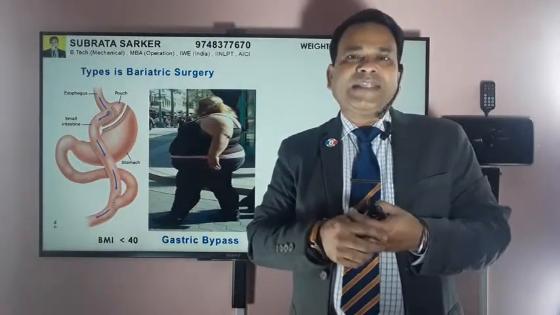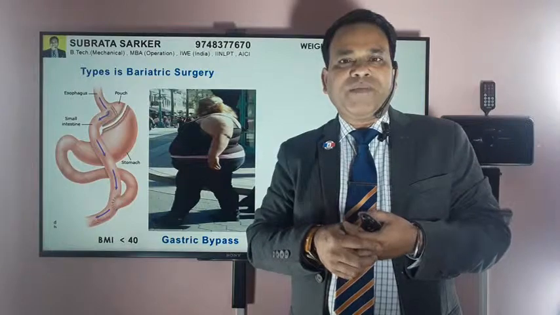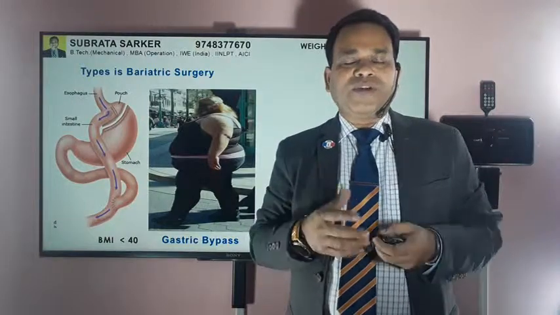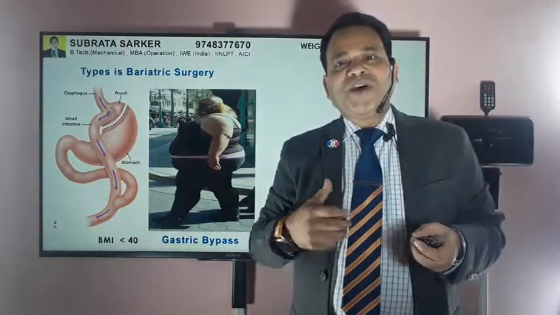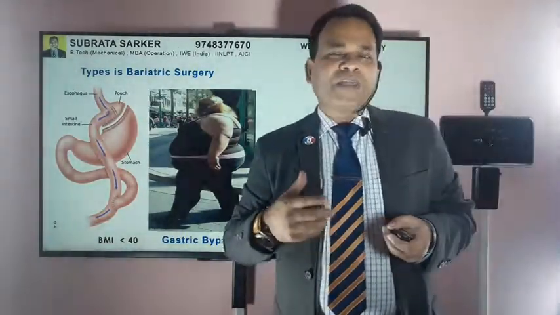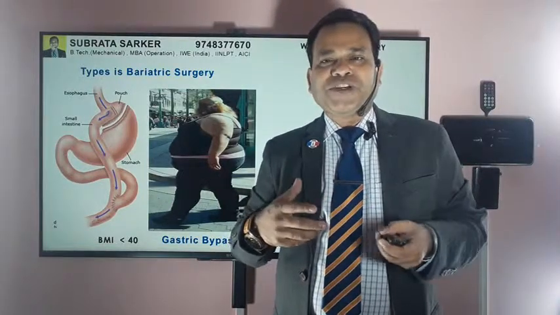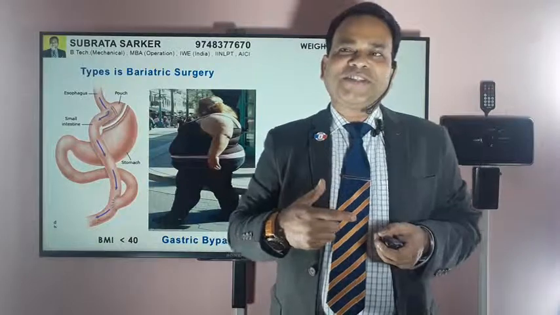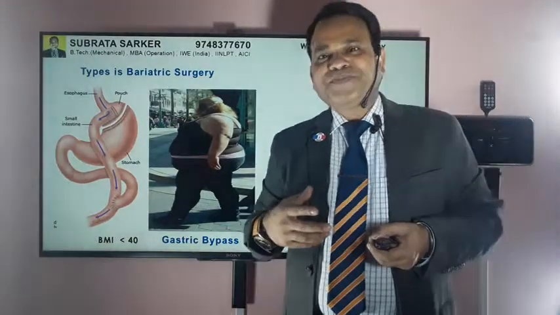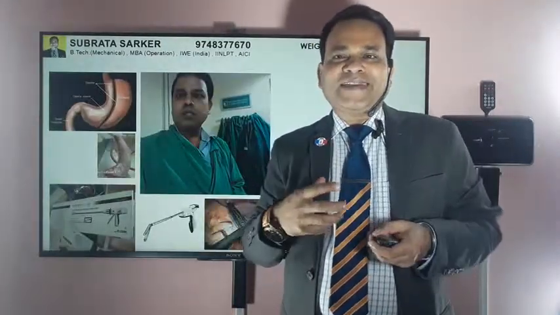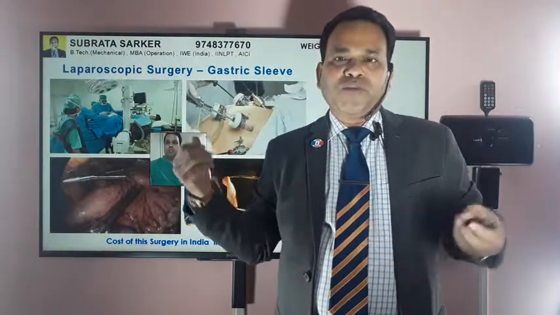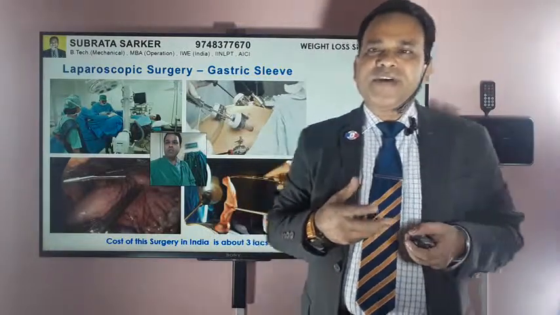You may know that one of our choreographers in Bollywood, Ganesh Acharya, was earlier more than 200 kg and now he's normal. He has also gone through this operation. One of the singers, Adnan Sami, has gone through it too. There are many people. I also got the opportunity to see a live operation of this bariatric surgery on screen in a big hospital in Kolkata, and got a very clear understanding of how it is done. Nowadays it can be done with robotic systems also. There are advanced technologies for bariatric surgery.